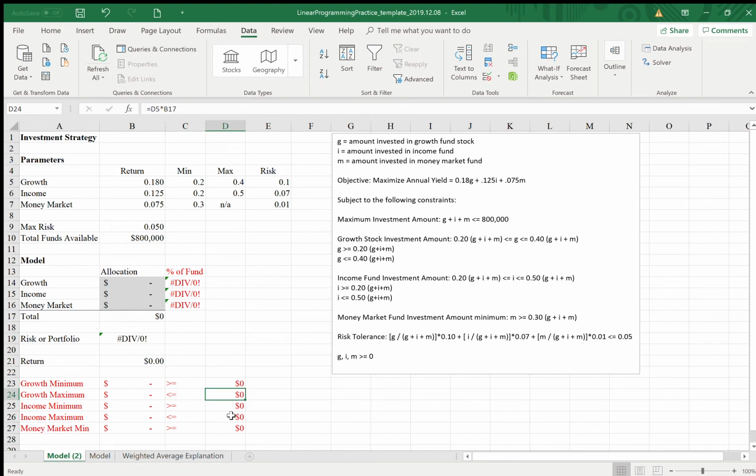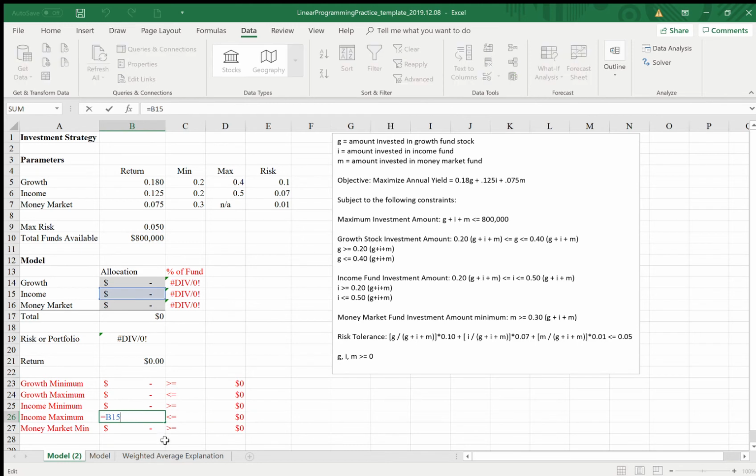And I did this for each of these. So here it's referencing, actually this is wrong. It needs to reference the growth variable, and it has to be less than or equal to 40% of the overall total. And then again here, I have to reference the income variable, and it has to be more than or equal to 20% of the overall total.